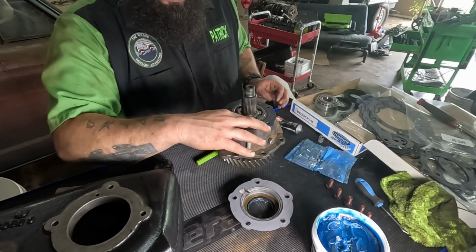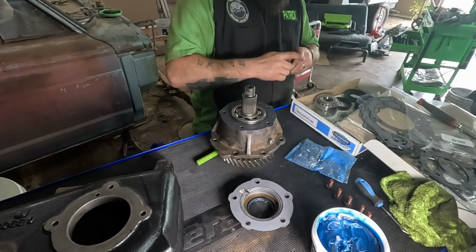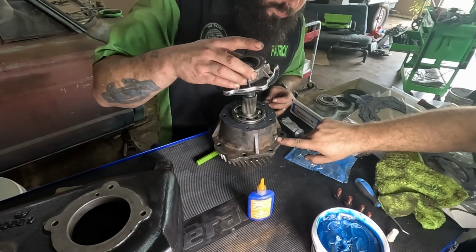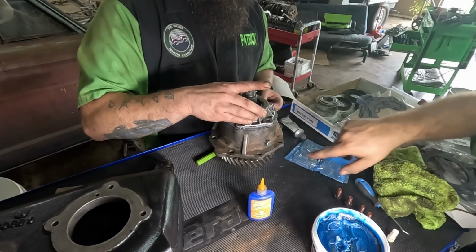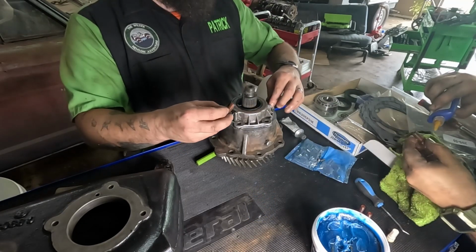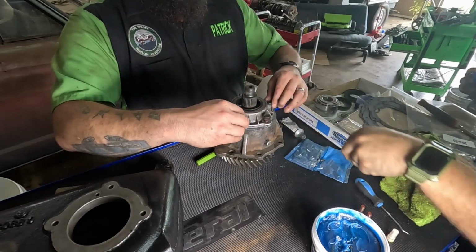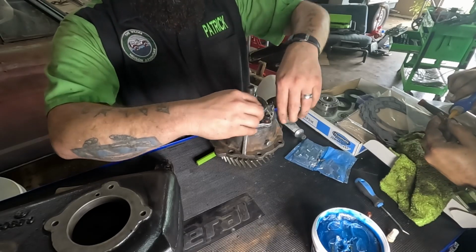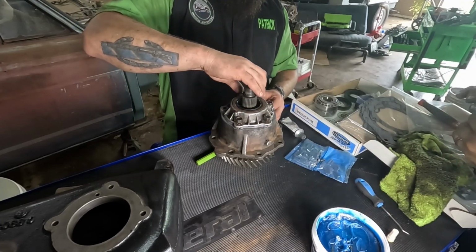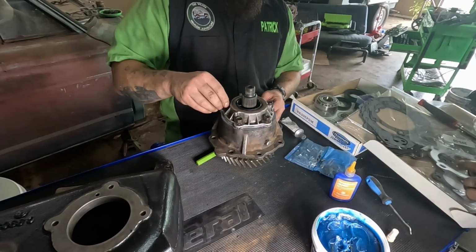Whoever was in this before, factory or whomever, turned the bolts red. And that ain't red Loctite, it looks like RTV. Breather would be up, drain hole down. Now this is just the orange Loctite. It's just gonna help a little bit. It's an off-road rig, it's gonna vibrate a lot. It's gonna get the crap beat out of it, so a little something to help it can't hurt.